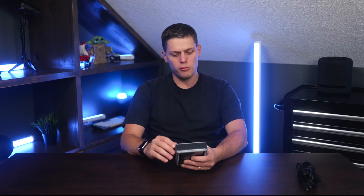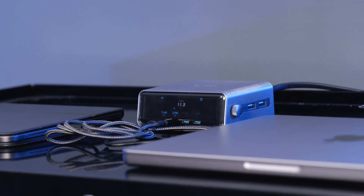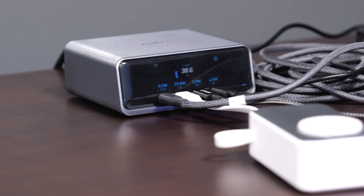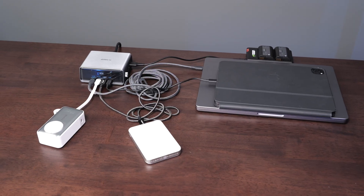The nice feature of this 250-watt model is the ability to monitor power output across all ports using the screen, and it performs great even with multiple computers being charged simultaneously, while also keeping other devices like tablets, watches, and AirPods topped off. This is ideal if you need a ton of power for a couple of devices, or want a bunch of devices charged at once. I also think it's a great long-term option as more and more devices shift to USB-C charging.